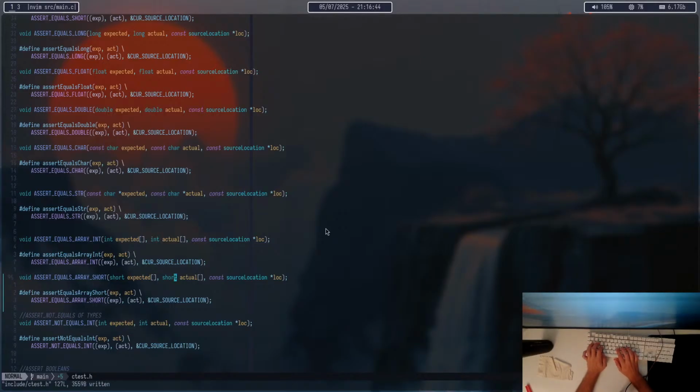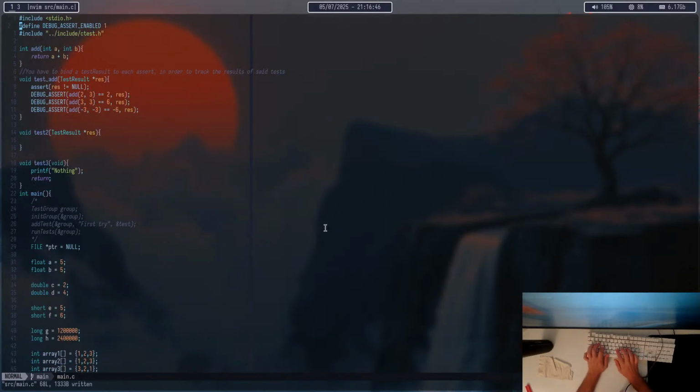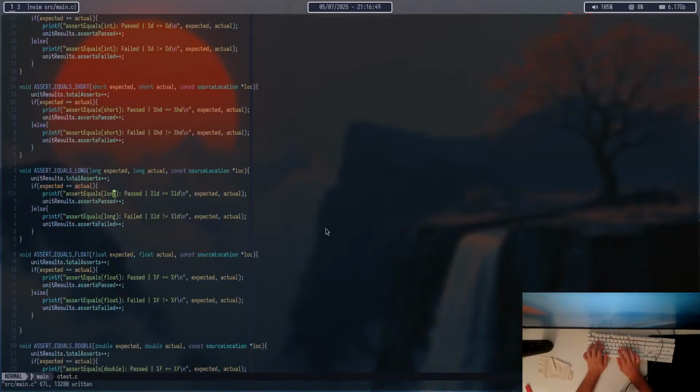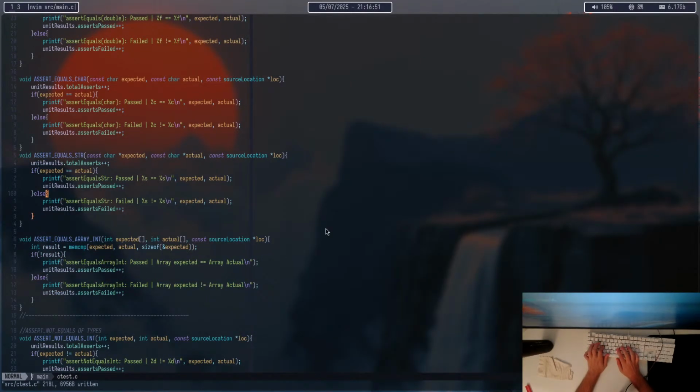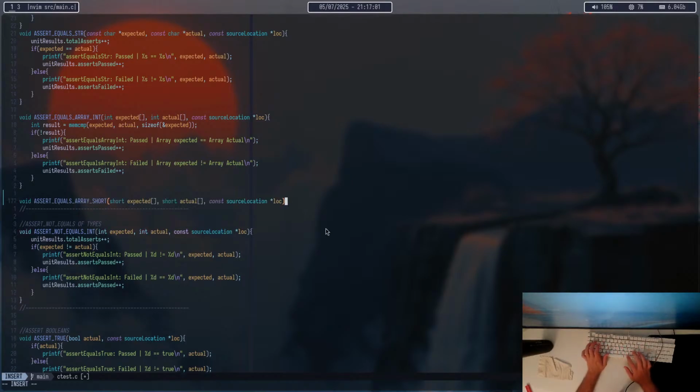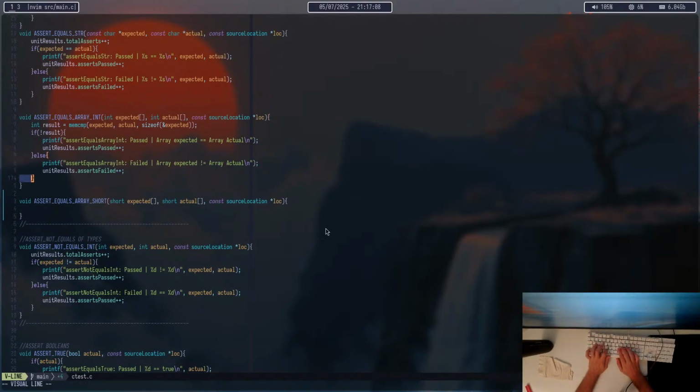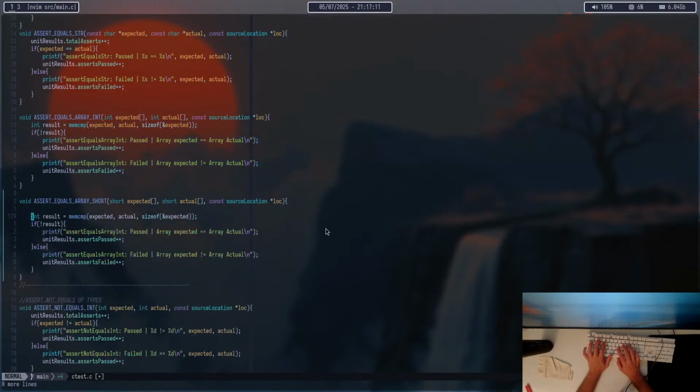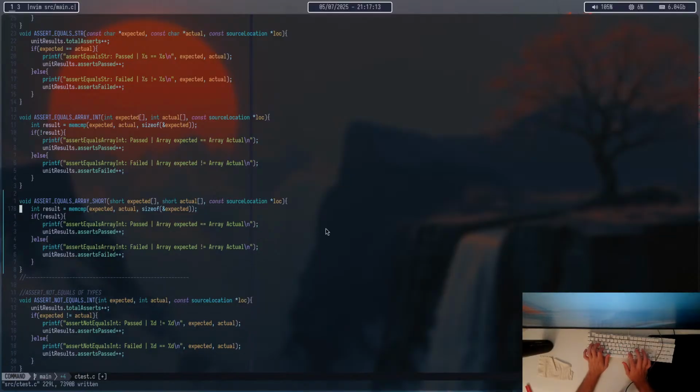Okay, string equals long, string equals array int. So I guess now I have to take this one in here, and just basically put the same thing that I did on the other one, and even with this, I guess I could save some time, right?